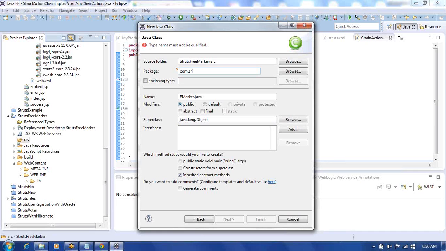Within that package I put the class called fmarker.java. I thought the .java automatically gets entered when you create a class like that. Yes, correct, fmarker.java comes automatically. I kept com.stream here, click on Finish.